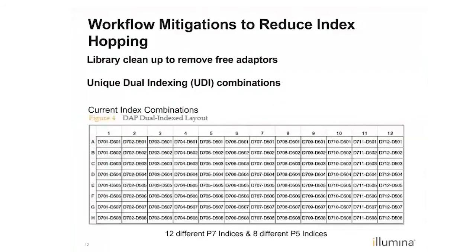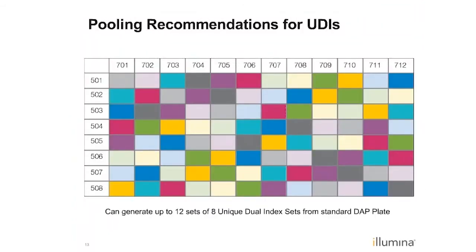And instead of a diagonal, we actually have come up with a little bit more sophisticated combination of this plate that gives a really nice set of unique dual indexes that has both unique combinations plus good combinations to have color balancing and all four of the bases present in every read. So for instance, these purple boxes here, if you use those 8 combinations in a prep, then you would be assured to have 8 unique dual index sets. And you can see each color combination here will give you a different set of 8.